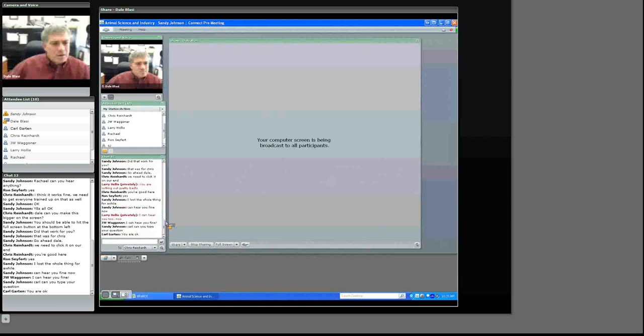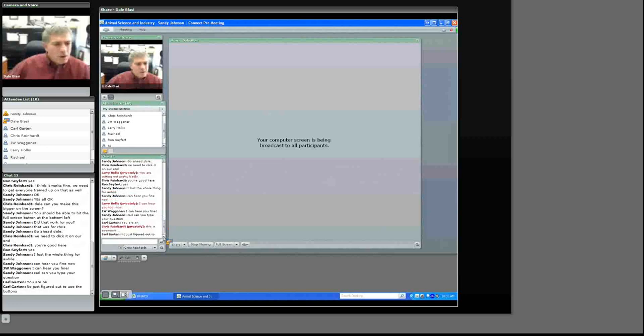Okay, Carl said he's just learning the buttons, and I tell you, this Adobe Connect is just like brands. You got to have patience, and you got to be patient with this technology. I think if we give it a chance, I think it'll work fine. And so that's really here at this point.